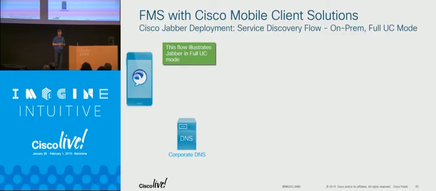So I'm going to show you a flow here of a Jabber client using full UC. We're not just using calling, but also IM and presence and visual voicemail, the whole bang. We already talked about how Jabber works with its DNS queries. In this case, Jabber sends a DNS query, and I'm just showing you the Cisco UDS one because we're inside the enterprise. That gets resolved by the corporate DNS, and the Jabber client receives back one or more IP addresses corresponding to the UDS service running on our Communication Manager nodes.